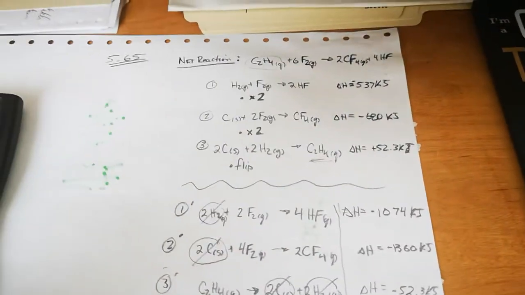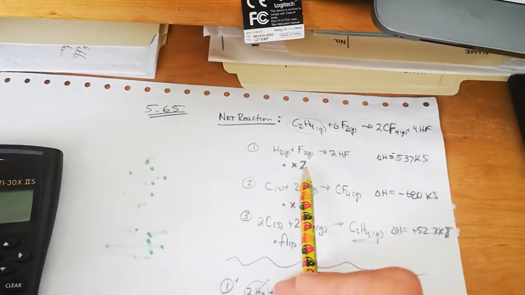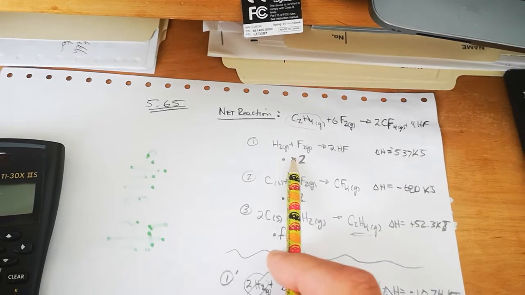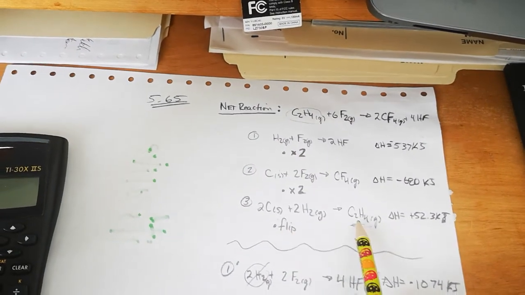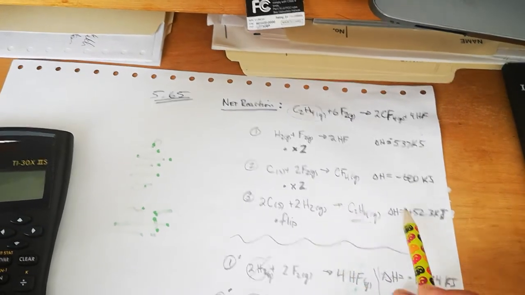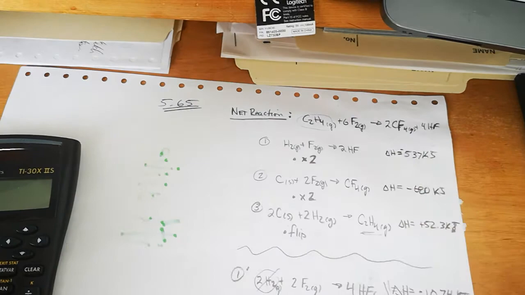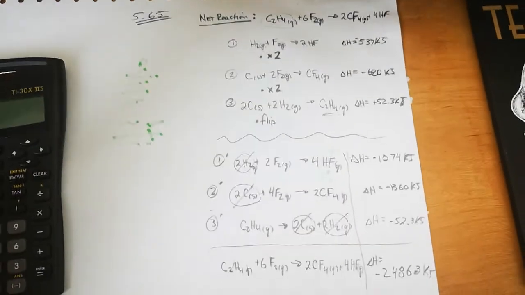All right, hopefully that walks you through Hess's law. Change the part reactions by factors so that they line up with your net reaction. If they're on the wrong side of the equation, you got to flip that equation so that the reactants are products, the products are reactants. But if you flip it, you got to flip the sign. If you increase by a factor, these have to increase by a factor as well. All right. Good luck.